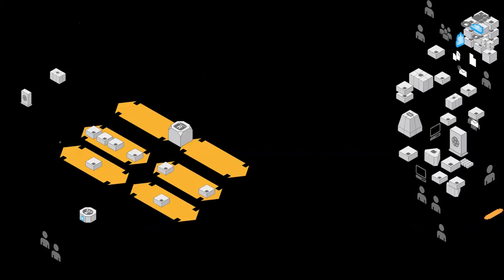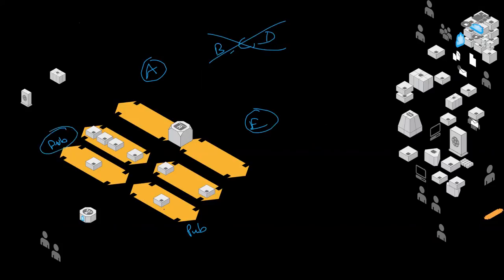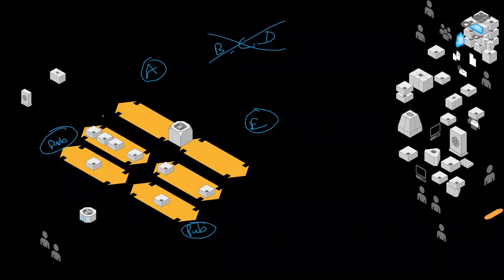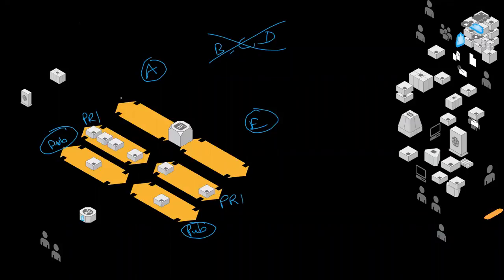You will have a public subnet here and a public subnet here. These are like two availability zones, call them A and E, for example. I'm ignoring B and C and D, just focusing on these two. I decide that. And I choose to create a public subnet here and a public subnet here, a private subnet here and a private subnet here, and one for database here, one for database here.